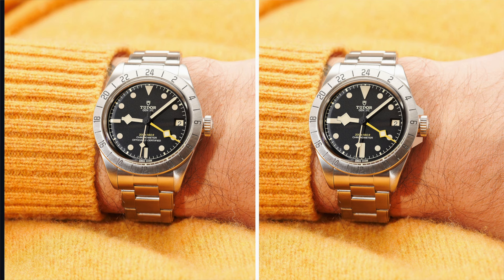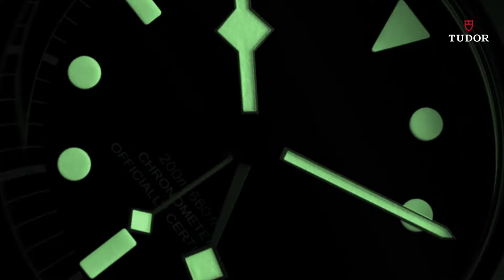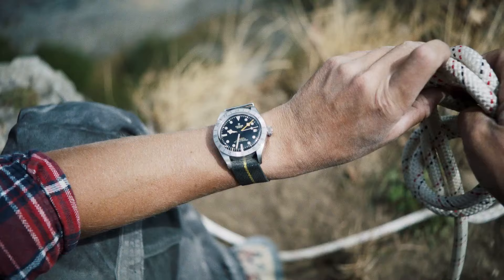But in the case of most unique and interesting designs that are often sidelined for the more acceptable, approachable models, there is no knowing where the Black Bay Pro is going to go. I'll say it again — it's quite baffling that this is the most original and unique Black Bay we have seen in a very long time, since the P-01. Fans enjoy it because it rides under the radar and doesn't look like your typical diver or GMT model. It gives you more of an impression that it's built tough and built to be a professional's watch.